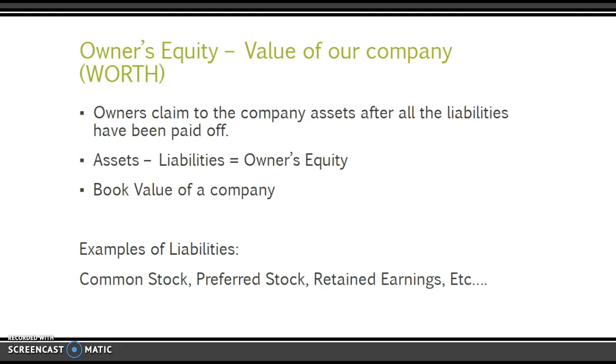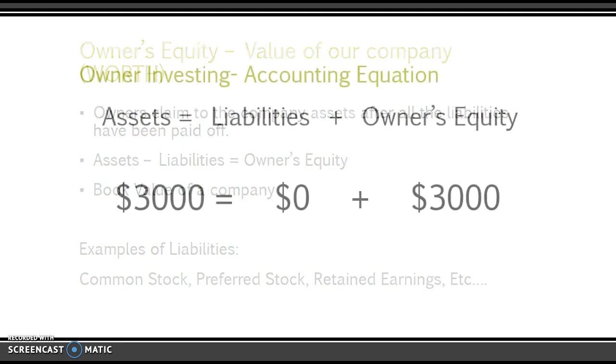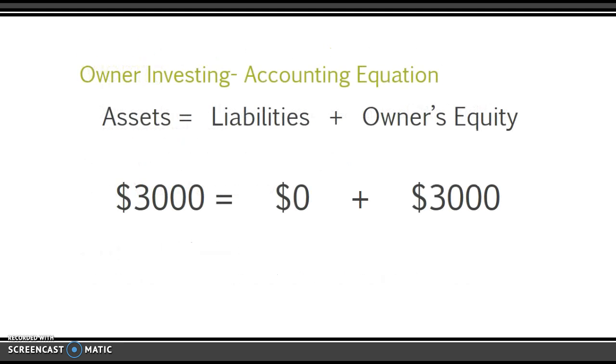So let's go through some examples here. Let's go back to that brand new business. We're owning a pizza shop. We're starting a brand new business. And as we get going, we know we're going to need some money. So the owner's going to invest in that company. So let's say I'm the owner. I put $3,000 into that business. If we do this, our business is going to have $3,000 in cash, which is an asset. So assets are going to increase by $3,000.